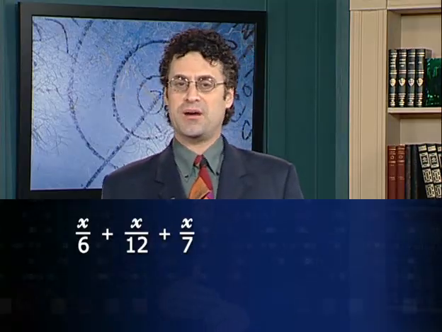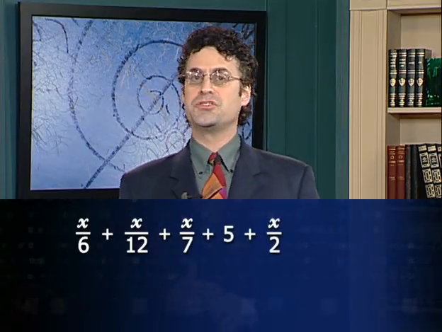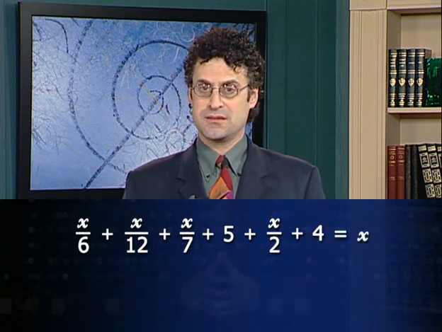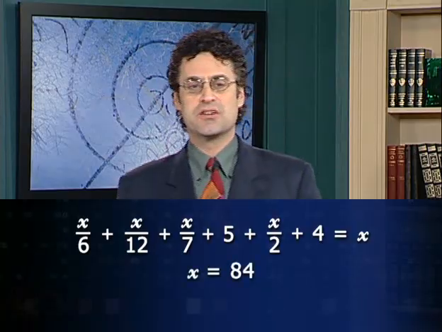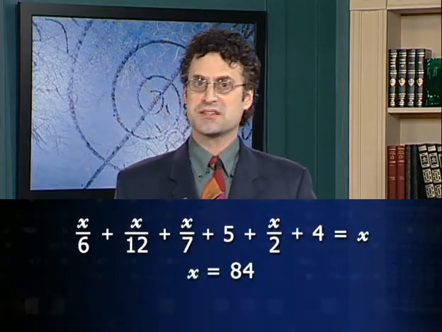Well, the algebraic riddle was, using this information, how old was Diophantus when he died? If we let x denote his age, then the previous sad puzzle can be translated into the sterile equation, x divided by 6 plus x divided by 12 plus x divided by 7 plus 5 plus x divided by 2 plus 4 equals x. And if we solve this equation, we would find that x equals 84, the age at which Diophantus supposedly died. In fact, this sad story and its solution actually highlight Diophantus's greatest mathematical passion, searching for natural number solutions to certain equations.